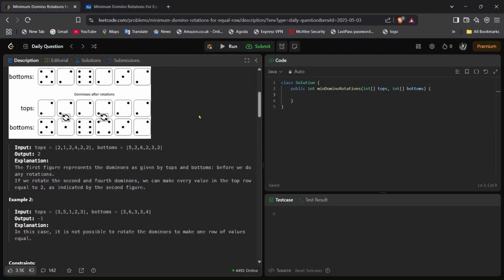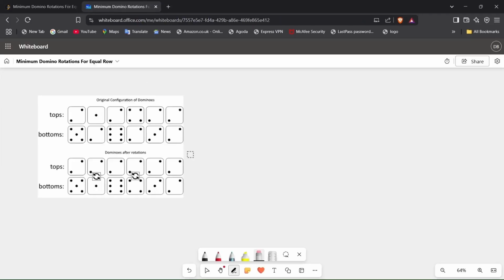Now we'll try to solve the problem. We have to solve it so that either the tops or the bottoms should all be the same number. Imagine a die.